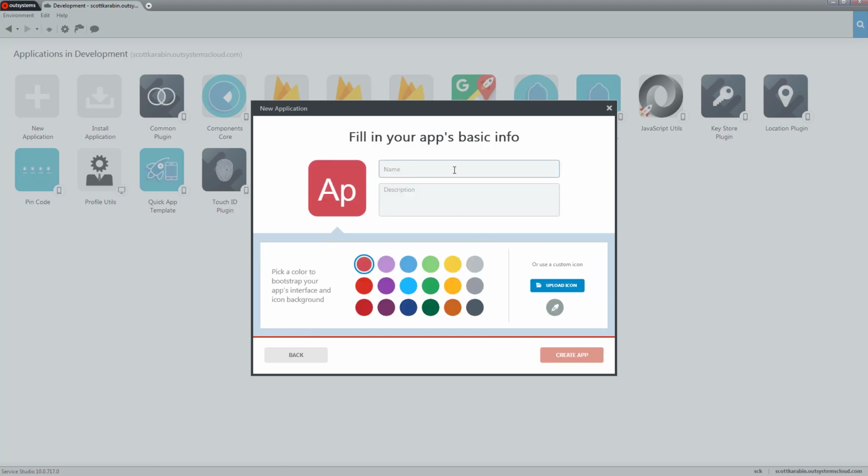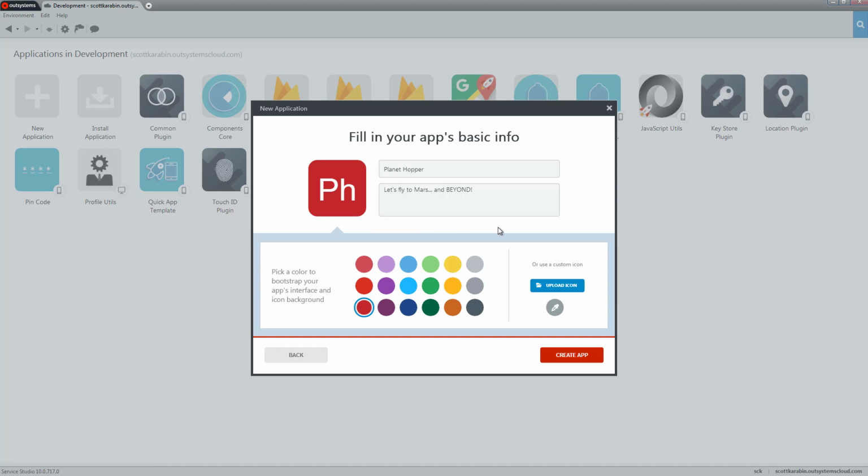Now we need to enter our app's basic info, like its name, PlanetHopper, and a description for it, like let's fly to Mars and beyond. Now if we look to the left, we see that it has grabbed some letters from our app's name and a default color from the palette below. And we can change this color, and it's using the letters and the color to create a default application icon. The color of the icon will also be the default background color of our app.